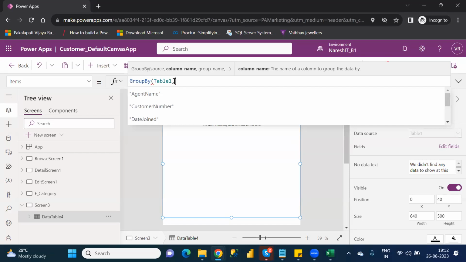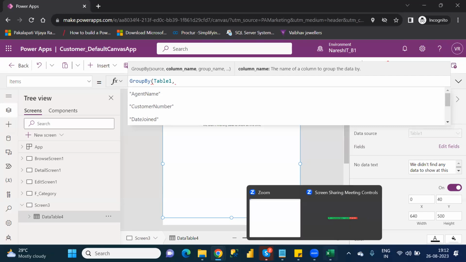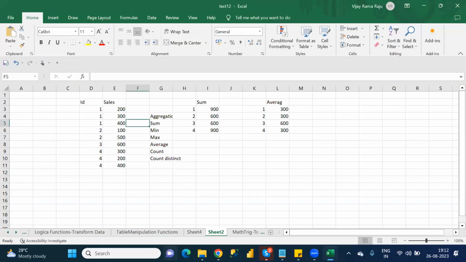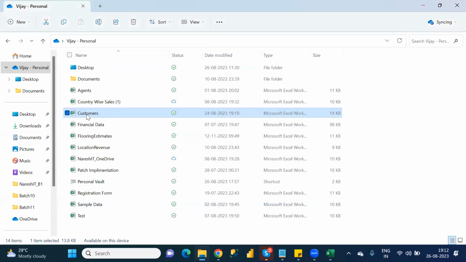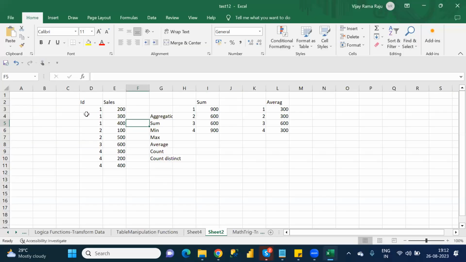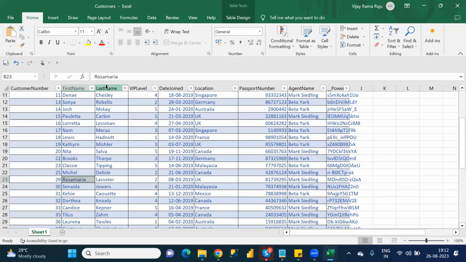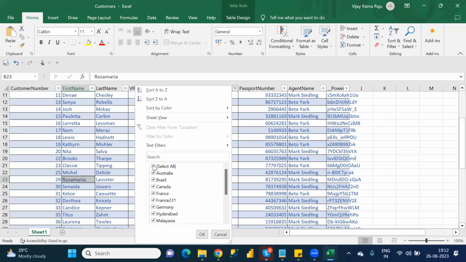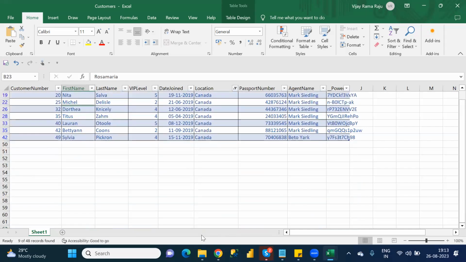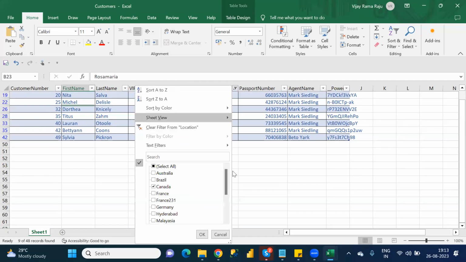Suppose, for example, I'm taking an example. I want to see. Now, see here.